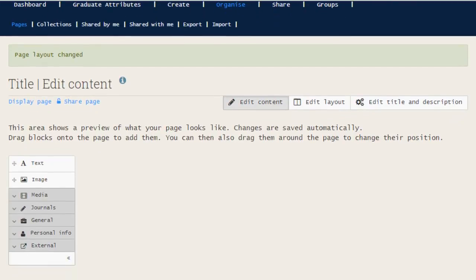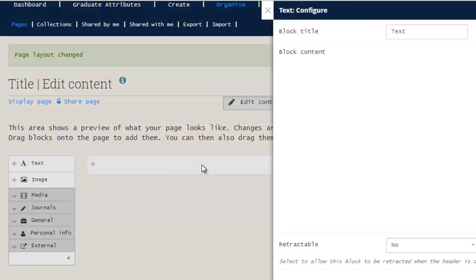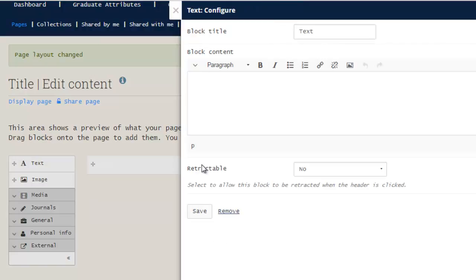To look at the block area here on the left hand side in more detail, you have a number of options as to the type of blocks that you add to your page. A lot of the time, the text option is going to be the block that you will use most. Within here, you are able to add plain text. You're able to have some basic formatting features such as creating bold text, using italics, creating bulleted lists, but also you can include links and links to images.